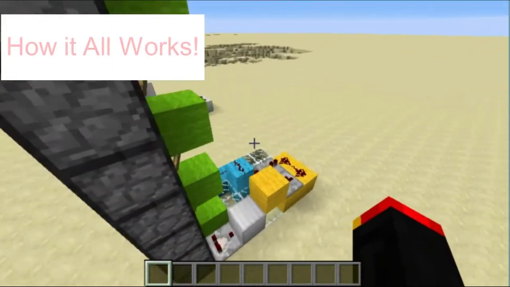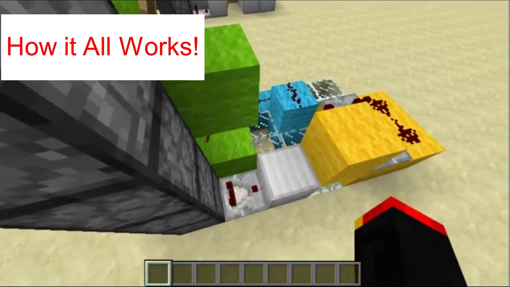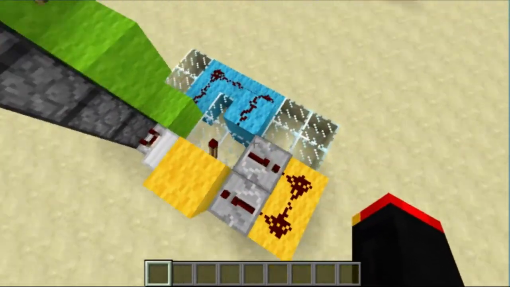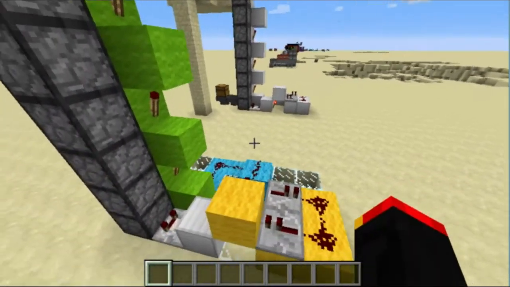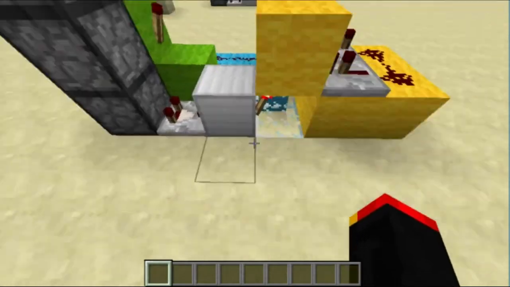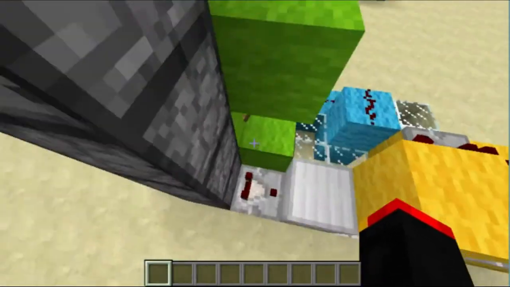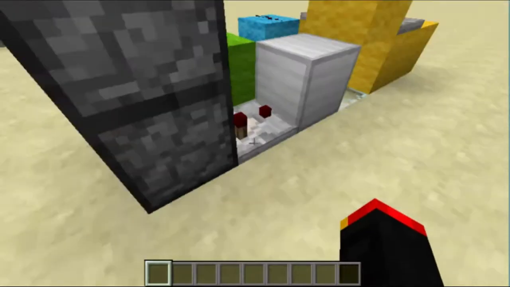Okay, so time to explain how everything works. So basically, I'm going to use this one because it's color coded, and you know what every single circle does. This one I didn't color code because I didn't really care, but this one I tried to color code so you guys can understand which circuit is which. But basically, items come into this dropper. So we'll start right here.